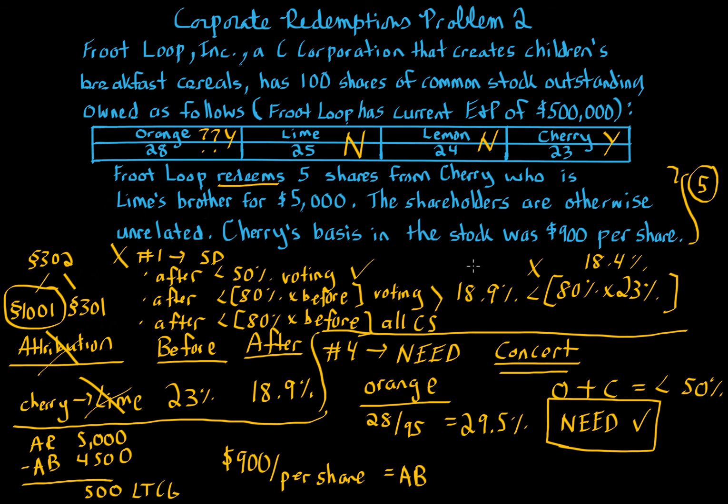You've seen through the variations, we have to think about how someone controls. Because again, we're focusing here on a meaningful reduction of shareholders' proportionate ownership interest in the corporation, where we focus on shareholders' voting power. So we take it into context: what would happen if we took it to a vote? Would it change before and after? If Cherry teamed up with Orange before, yes, it works. After, it doesn't work, or with any person. So that's kind of how this works.